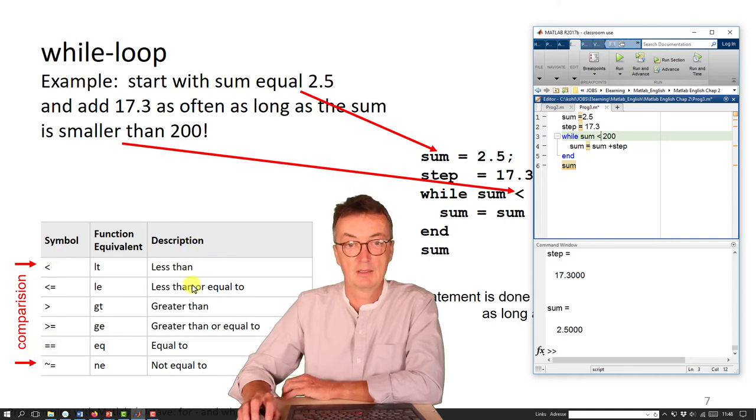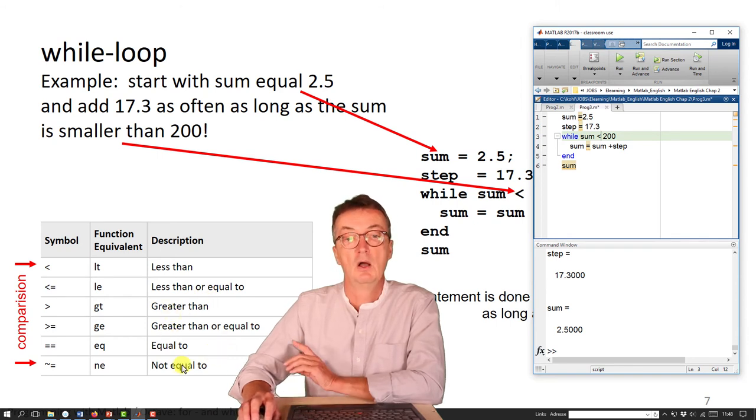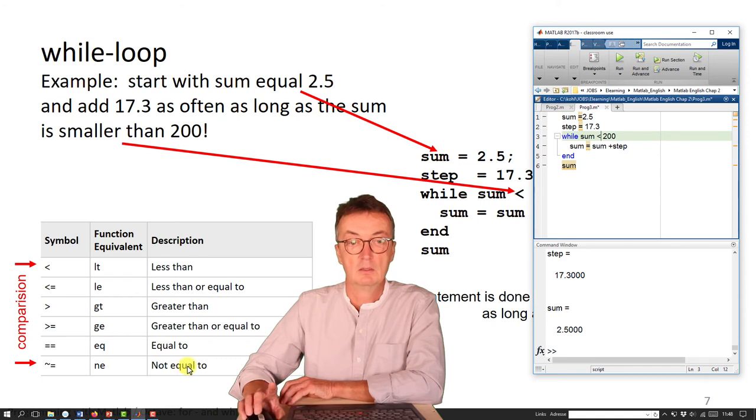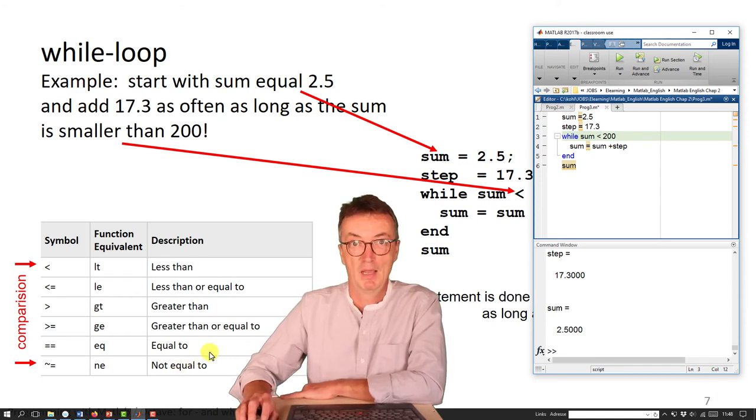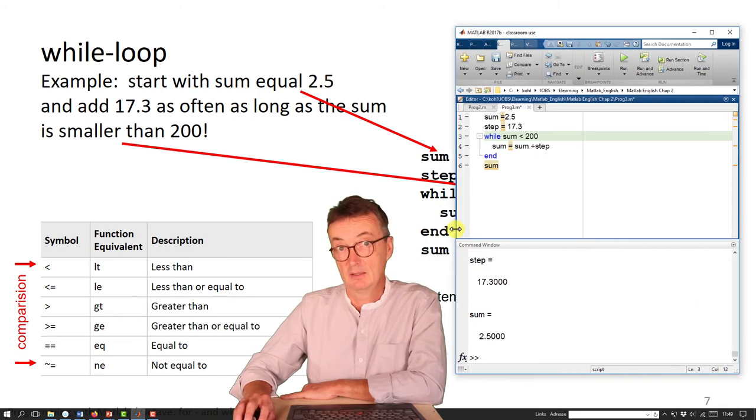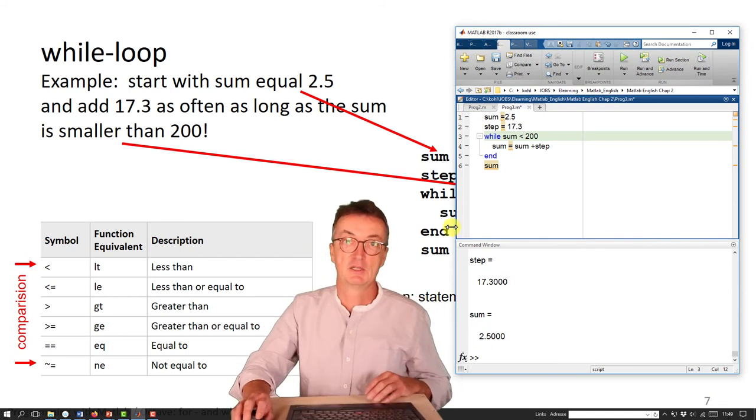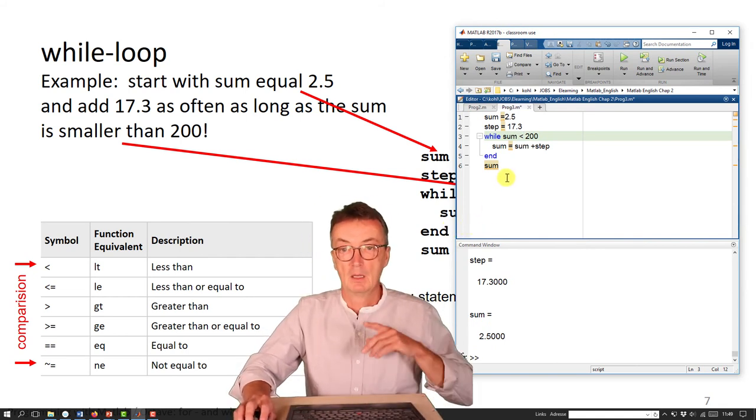Here in the box are listed all possible symbols for this comparison. So, the description less than, less or equal to, greater than, greater than or equal to, or not equal to. As in all programming languages or basically all, the equal is indicated by the double equal sign. So, it's a logical expression or a comparison. And that we need to keep in mind. It's asking for trouble if you don't pay attention to that.